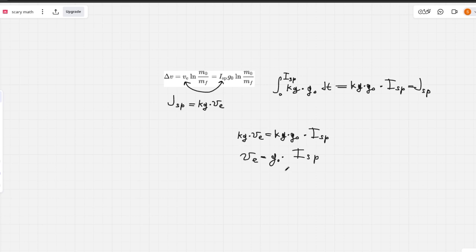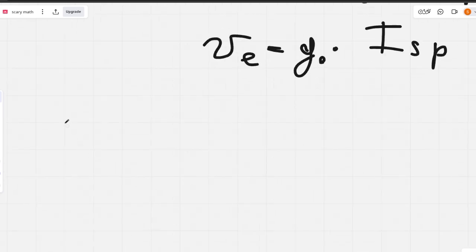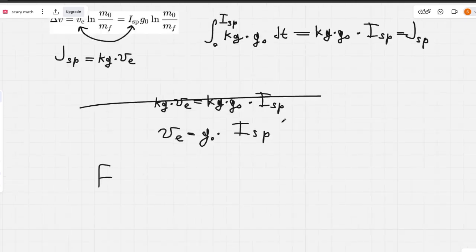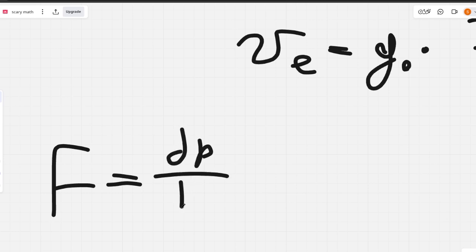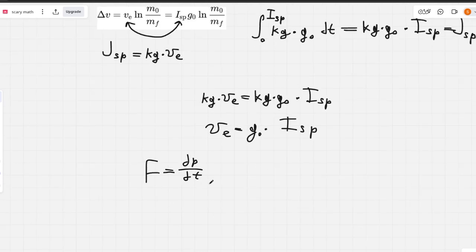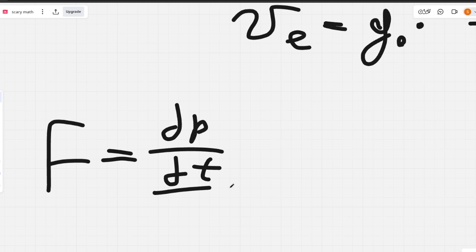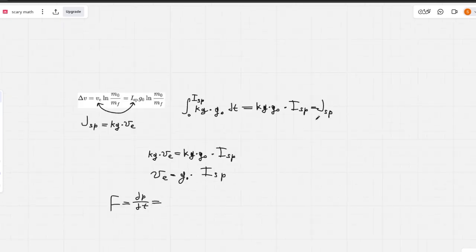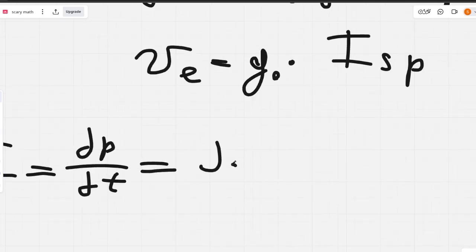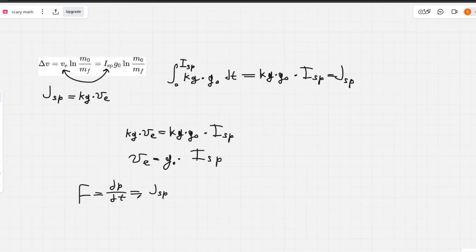Now what I'm gonna do is find the force that results from all of this. So force is essentially impulse per time. Well, sort of. In this case, it would be the derivative of impulse with respect to time. And what I'm going to do is rephrase this. I'm going to say, this thing tells us the amount of impulse we get from exactly 1 kilogram of burnt fuel.